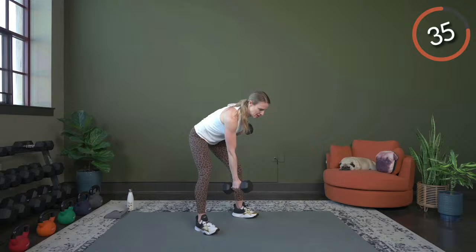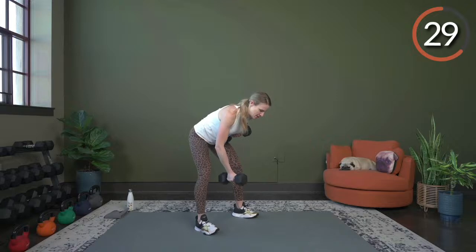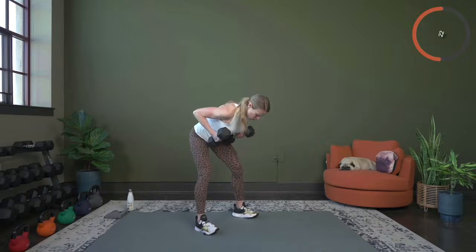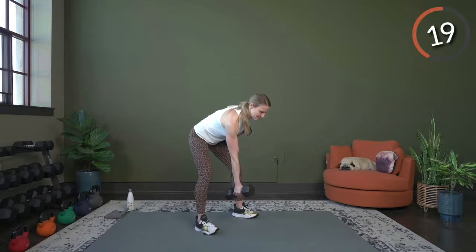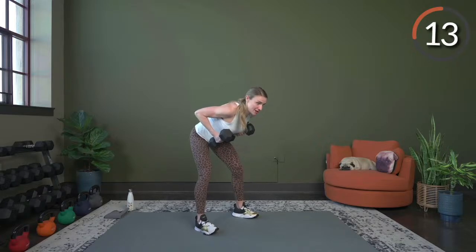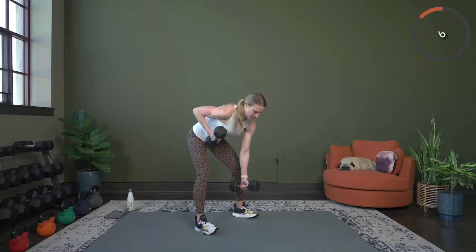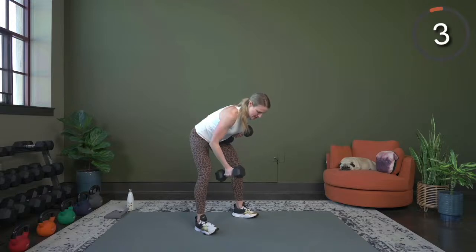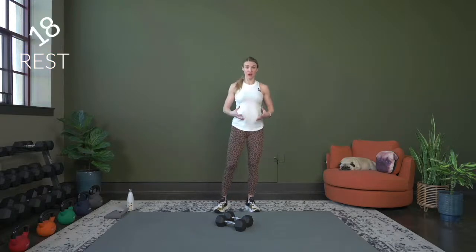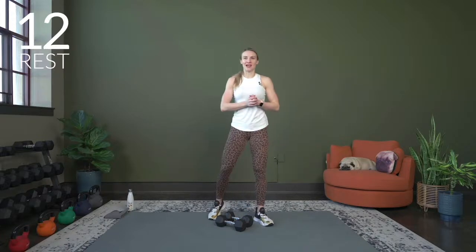Squeeze that belly button to your spine. Halfway. Come on, squeeze. Almost there, 10 seconds. And one, good. Ooh, one more, that one is tough. When you're really holding that, you can really start to feel that working all through the back. One more set. 10 seconds we go.